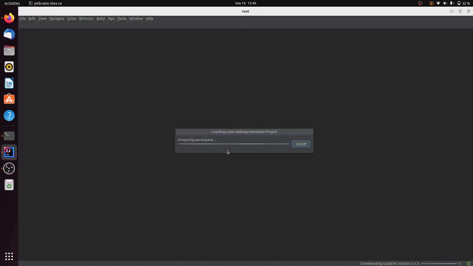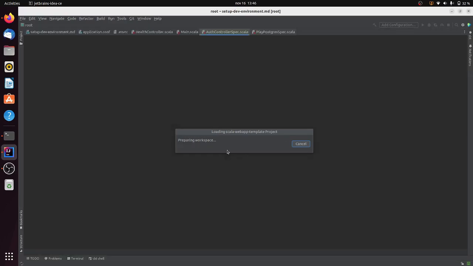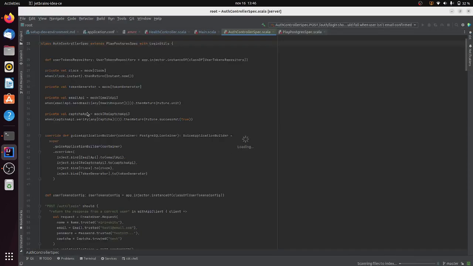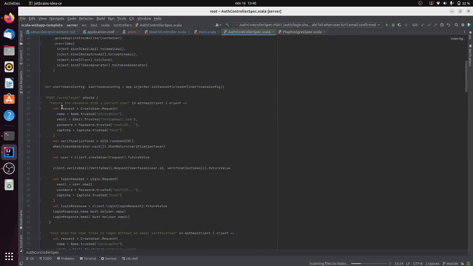We will see. IntelliJ is catching up. Scanning. Give it some time. Still waiting, and it's ready.